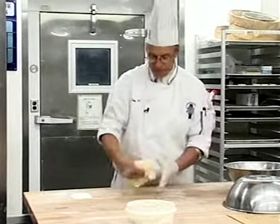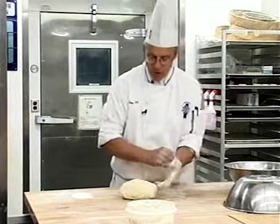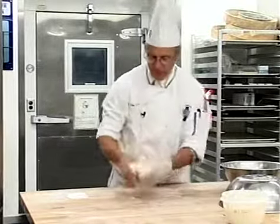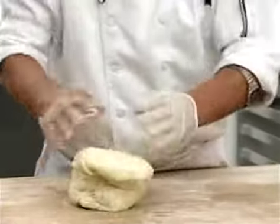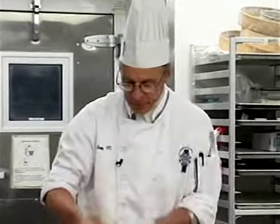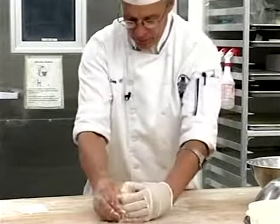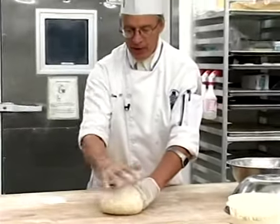But it is kind of sticky. That is, it starts out adhesive. It sticks to you. We're going to mix it until it turns cohesive. It sticks to itself. Now the banging is just for therapy for the baker. But you want to stick it to the table and fold it over. Stick it to the table, fold it over. So you can see our gluten tighten up there, but I'm to the point where the glutens are breaking, so I'm going to stop.